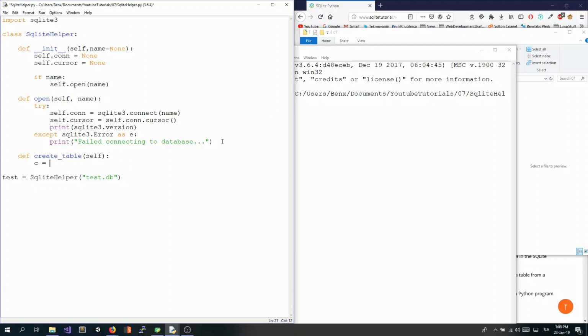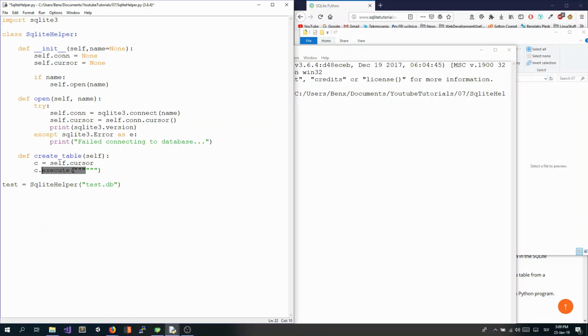So first we have to declare our cursor. I'll save it to a variable c, and then self.cursor. This is just so we don't have to type this long line if we need it later in this function. So c.execute, and we will execute SQL code.